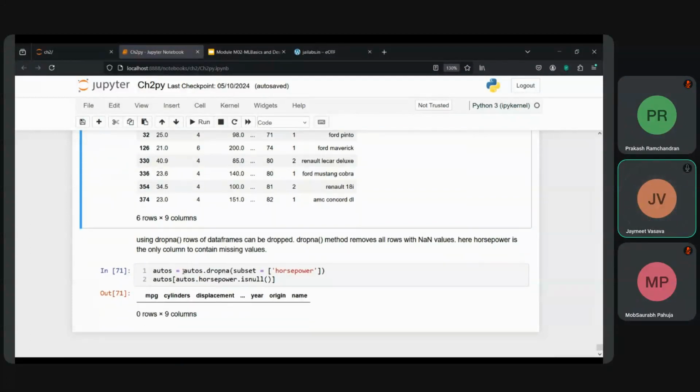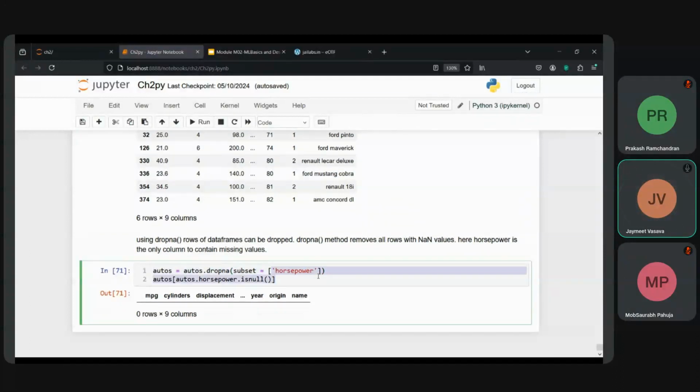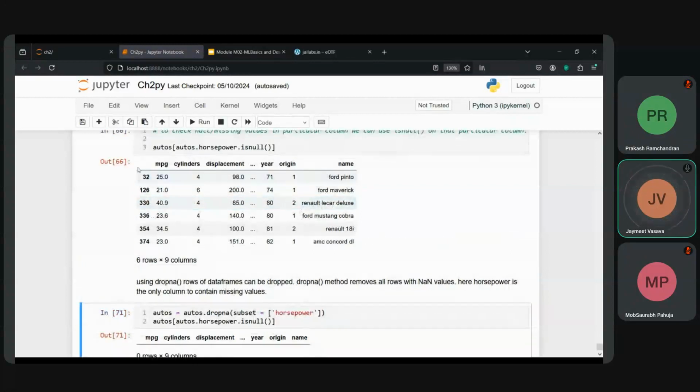So we used the dropna method on horsepower, and after dropping the rows which contain the missing values, again we check for the null values. Now we do not have any record showing up like it was over here.